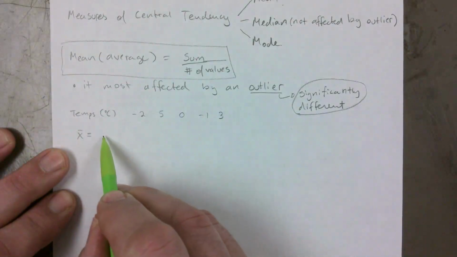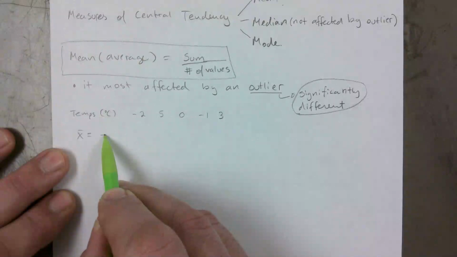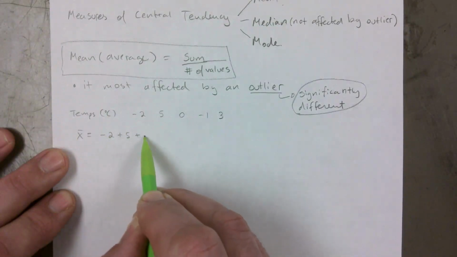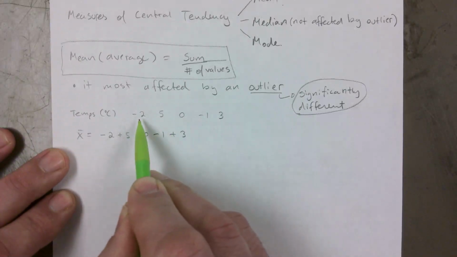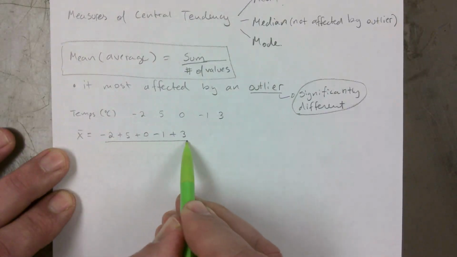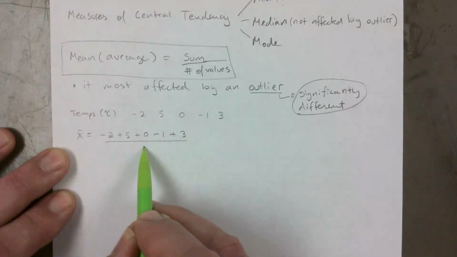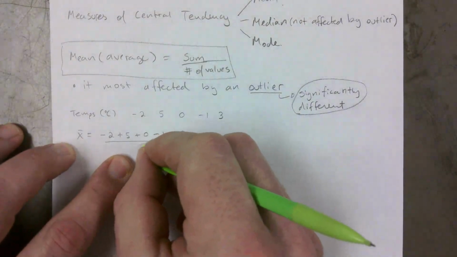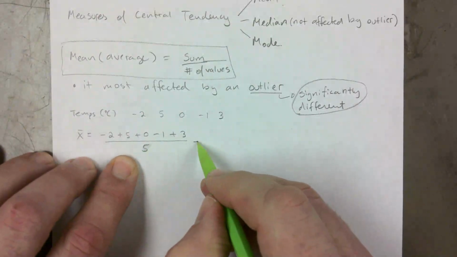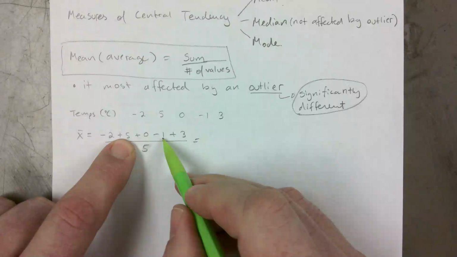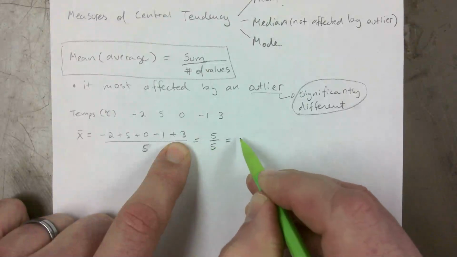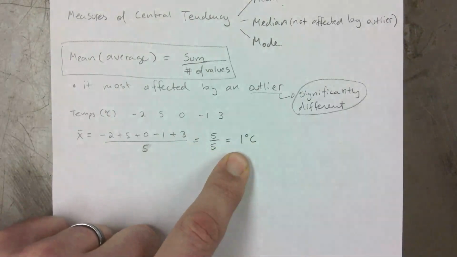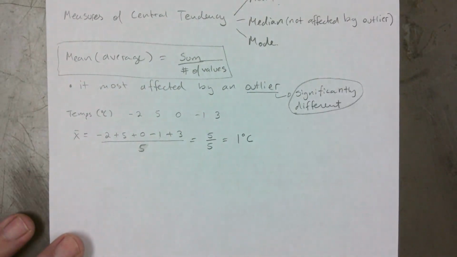The mean would simply be adding it all up. When there's a negative, you just put a negative in front of it, so keep the sign of the two negatives. There are 2 days where the temperature is below 0. Then just count the number of values you're adding. Sorry, that's not 0, that's 5. If you do the math here, 2 plus 3 is 5. So it's 5 divided by 5. Your average temperature is 1 degree Celsius, positive in this case. So that's how you find your average.